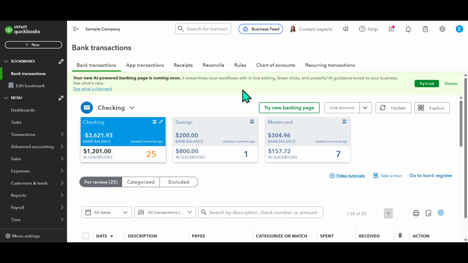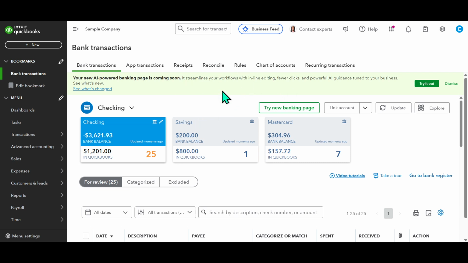In today's video, I'm going to teach you how to create and send sales receipts in QuickBooks Online. Whether you're a small business owner or managing finances for a larger company, being able to efficiently generate and dispatch sales receipts is a crucial skill. QuickBooks Online provides a straightforward way to handle this, and by the end of this tutorial, you'll be more than equipped to do it yourself. So, let's dive right in.